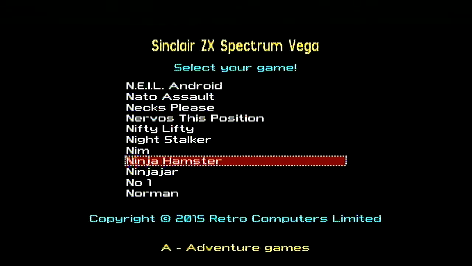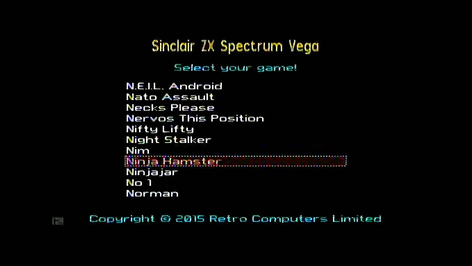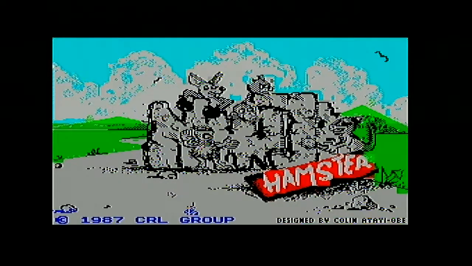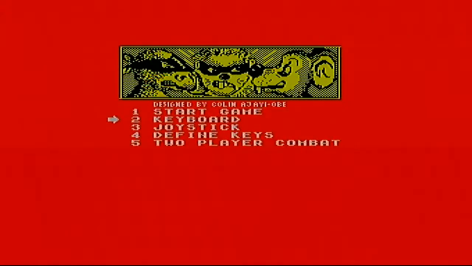I'm up to Ninja Hamster. This is a game I actually have played before. So we've got crouch, punch, flying kick, middle kick, low kick. Wow, oh god, there's loads of buttons. And game over, use the virtual keyboard to start again. It's kind of, well, it's exactly what it says it is. It's a ninja hamster. I think you play as the hamster.